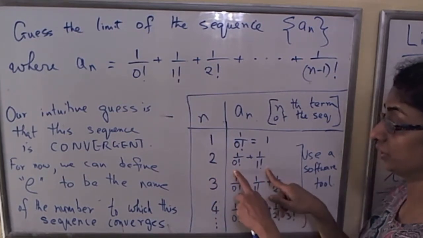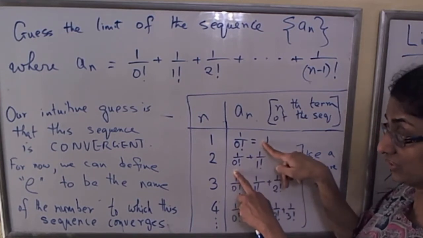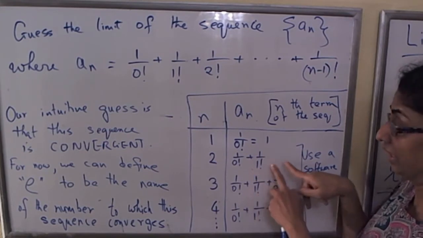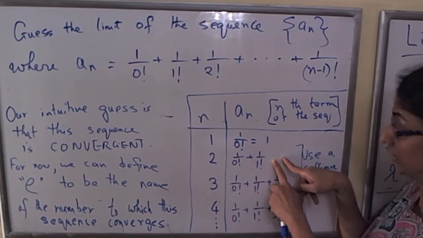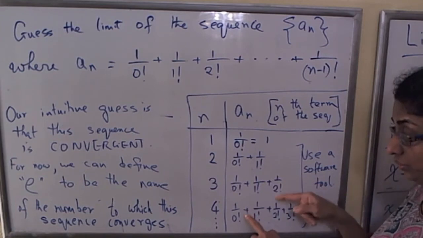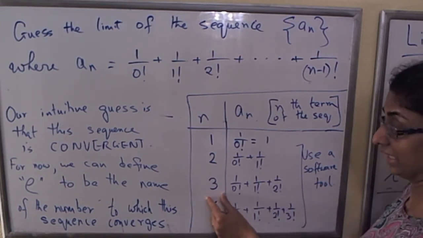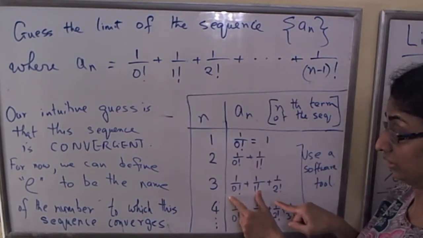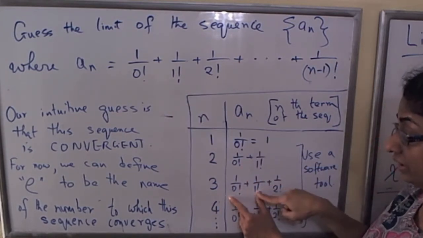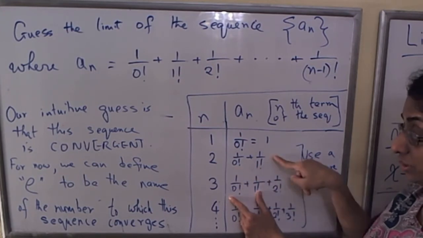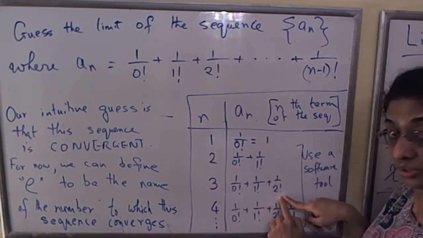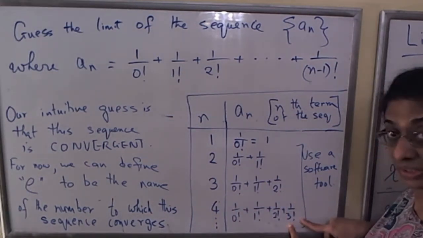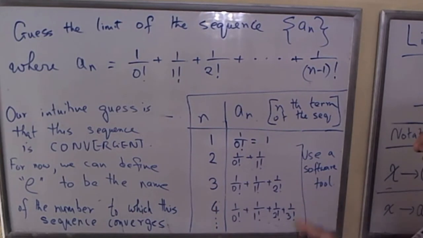I've written it out. You can also think of it as whatever the first term was, and tag along another 1 over 1 factorial. I have not written out what number it is. You can use software to calculate all of these numbers. A3 you can think of as 3 of these numbers added together, or as the previous term, which already added 2 of them, plus 1 over 2 factorial. The fourth term would be this plus 1 over 3 factorial. You get the pattern. So create a table like this.